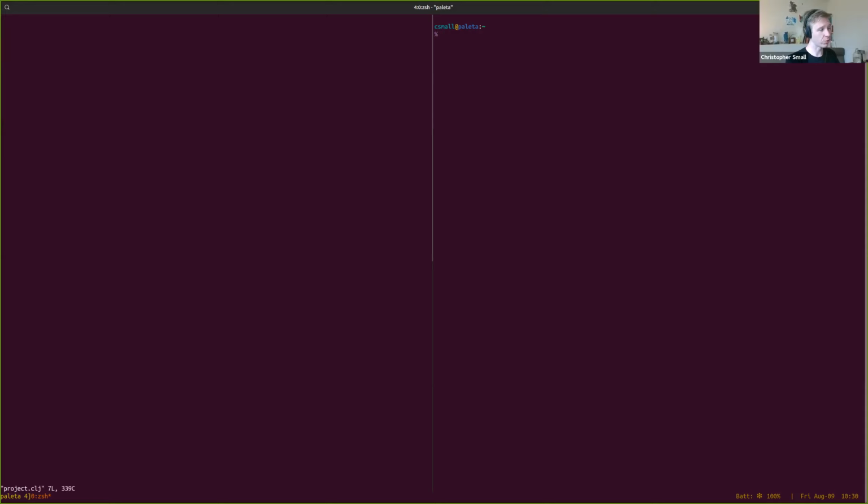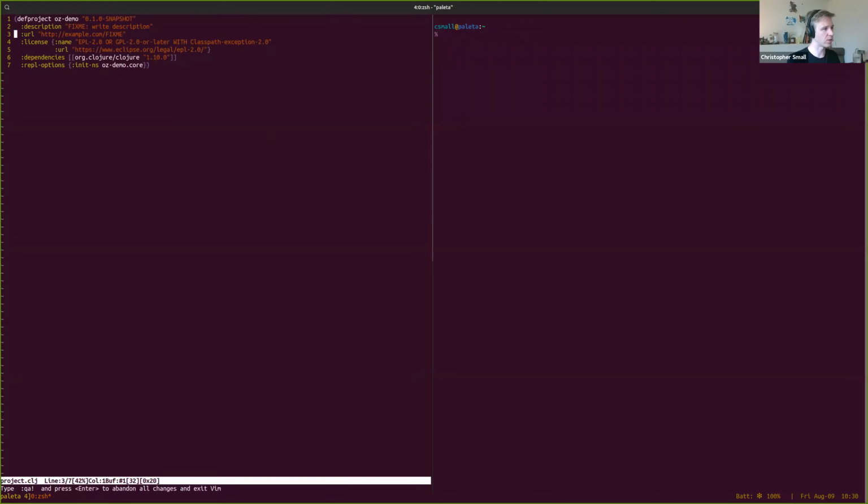Again, I mentioned that the only thing you really need to do to set up Oz in your project is to add a dependency on the project. So what we do here is add metasoarous/oz, and the most recent version is 1.6.0-alpha3. If you're following this at home in the future, check online on the webpage to see what the most recent version is.